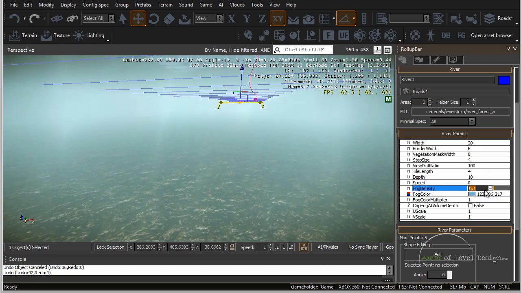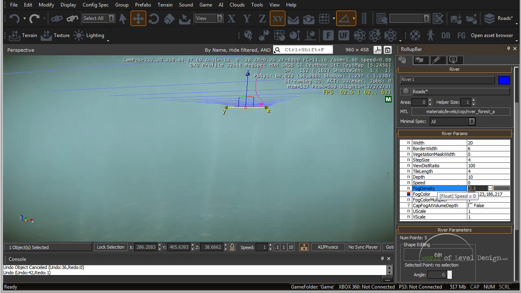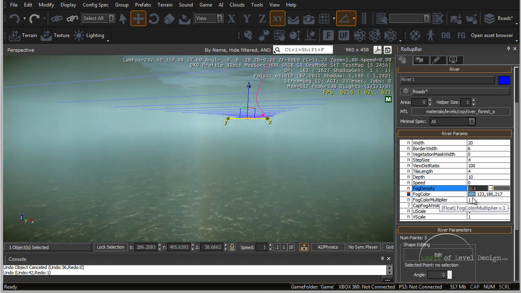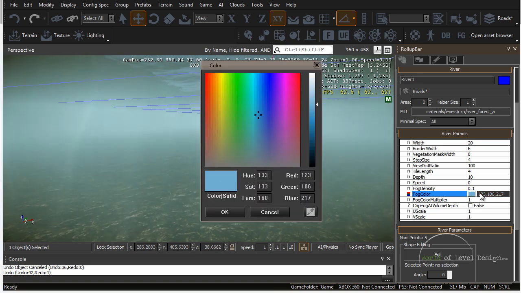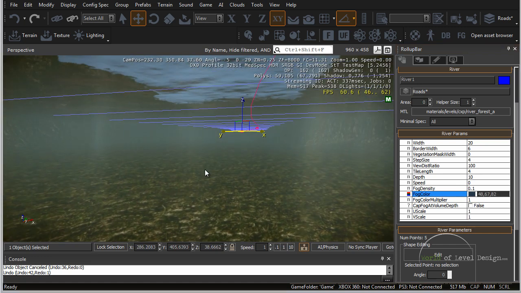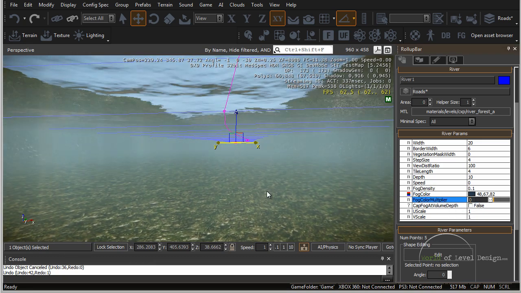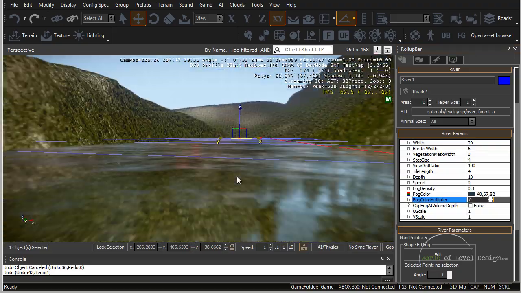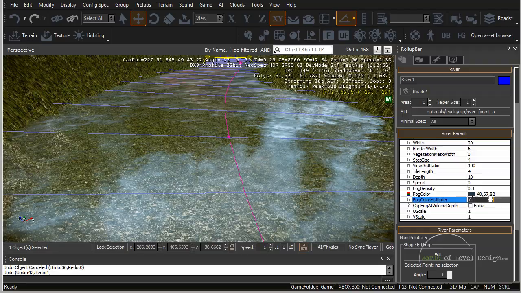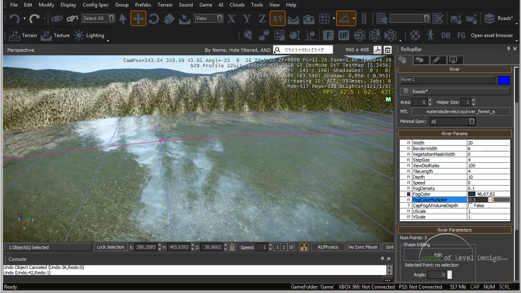So let's go into the fog density and modify this. If we bump this up to 1, it's very thick. 0.5, it's a little bit less. So let's bring it back down to 0.1. And then fog color, let's modify this to another value. Let's click on the color picker and bring it down to something more deep blue. Something like this. And then fog multiplier gives a little brightness to the fog. So if we switch this to 0, we can see everything and it's super clear. But we want to have a little more haze. 0.5, and that looks pretty good.